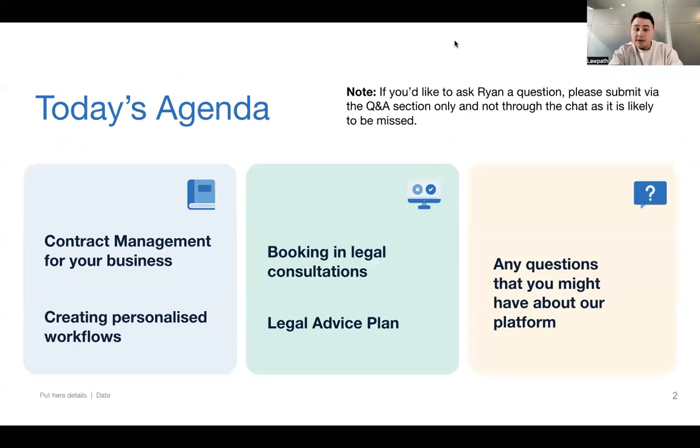We'll then go into personalized workflows. We do have 9 topics now that we've been building out. So we've got workflows on, say, hiring and firing an employee, hiring a contractor, setting up a family trust, registering a trademark, and collecting a debt. There's a few others there as well. So if these topics have ever come up for you and you need any help or support on them, it's a good bridge between getting, say, a lawyer and just using the legal documents. So we'll go through that in more depth after.